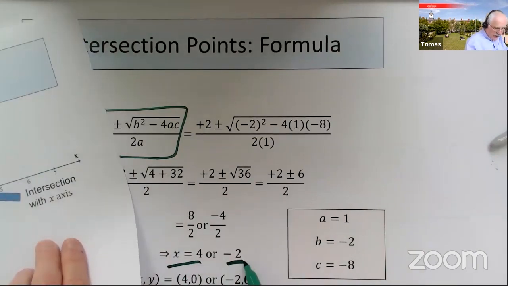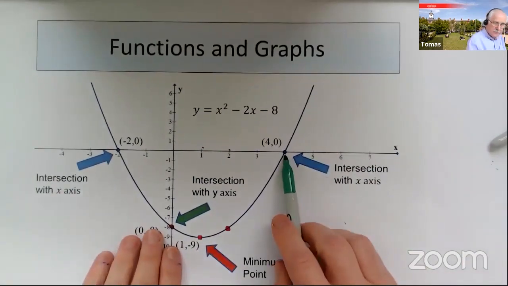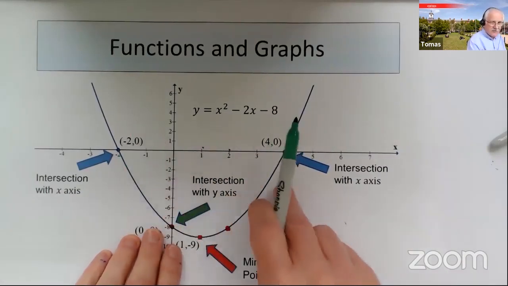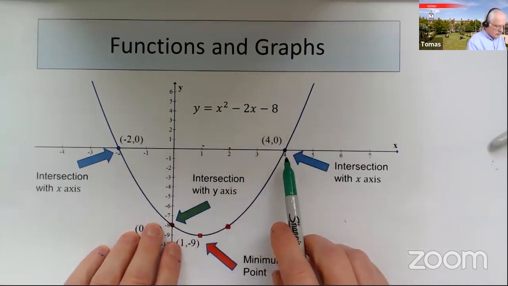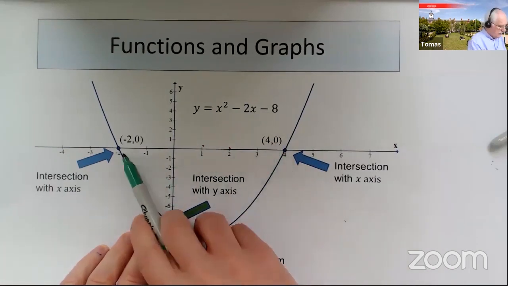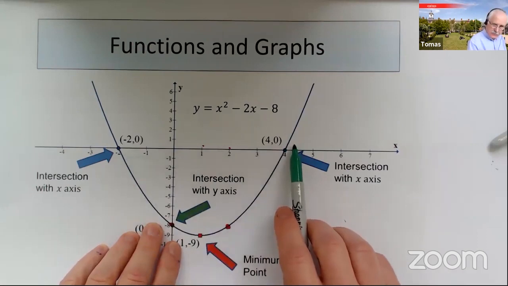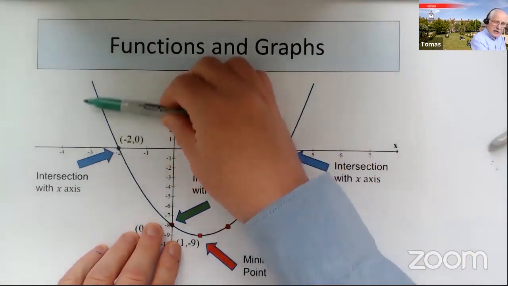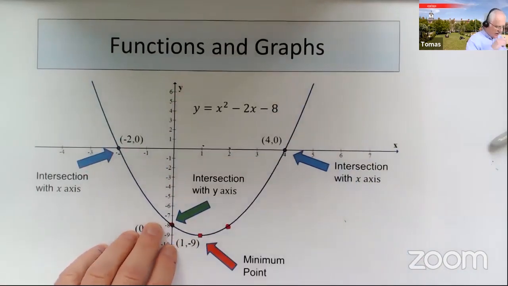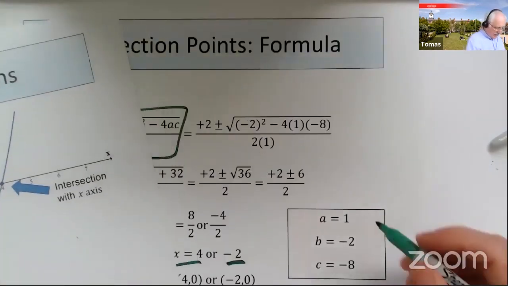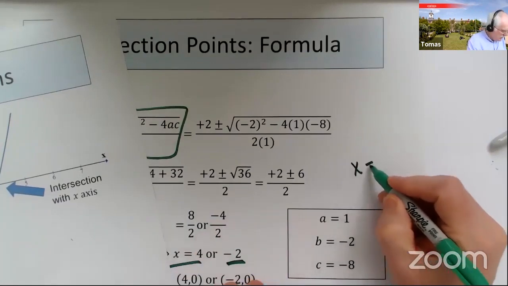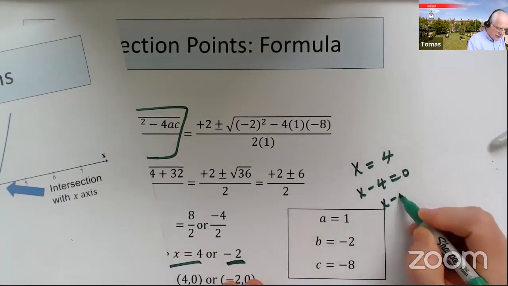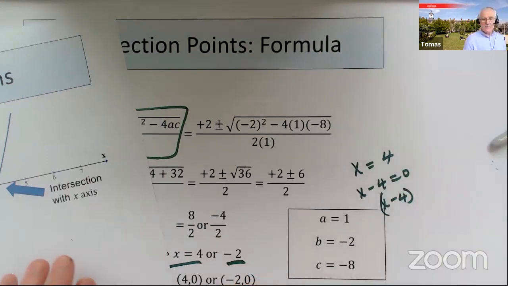Note I'm getting 4 and minus 2 again. 4 and minus 2 are the roots, not the factors, the roots. The roots say that when x is 4, we're neither above ground or below ground. When x is minus 2, we're just on the level there as well. And therefore, when x is 4, x minus 4 would be a factor.